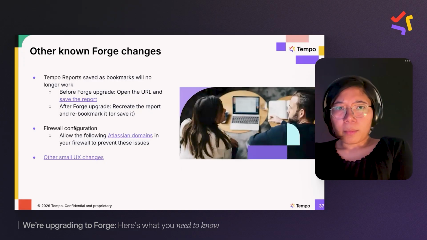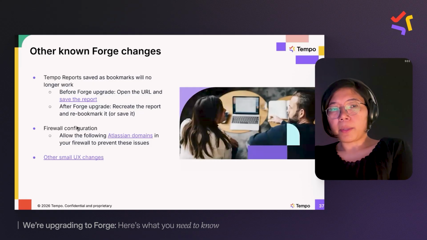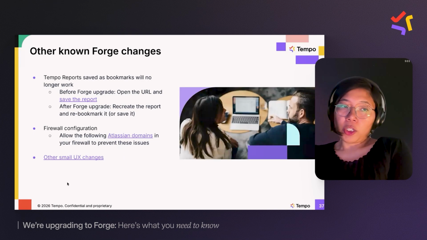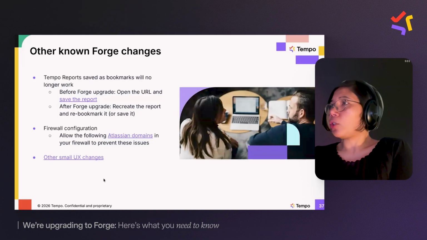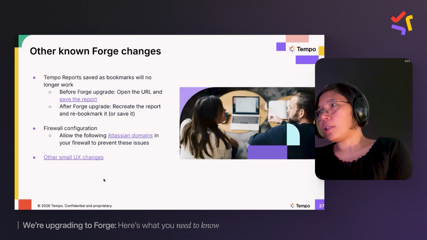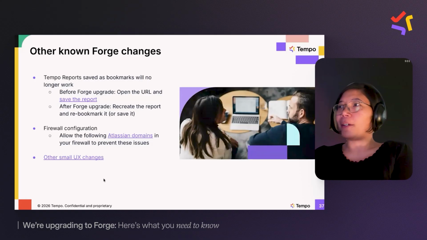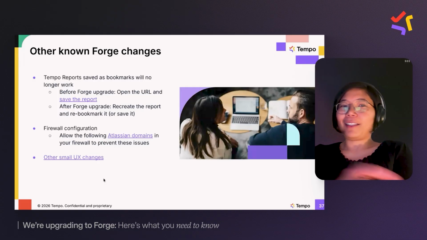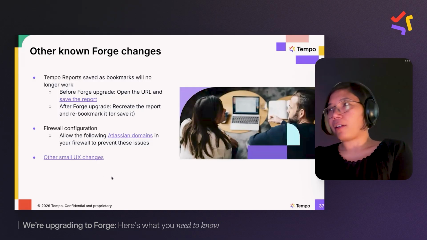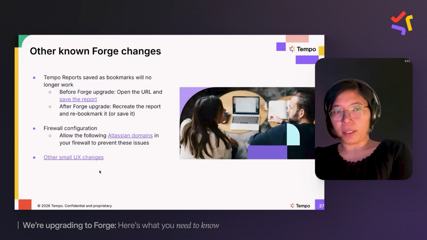I think Julia also mentioned this already in the structure section, but in case you have any firewall configuration issues, it might be that you need to allow the list of Atlassian domains. And in our documentation, there are smaller UX changes like links opening in a new tab or notifications appearing right instead of left. They are all covered in our documentation.